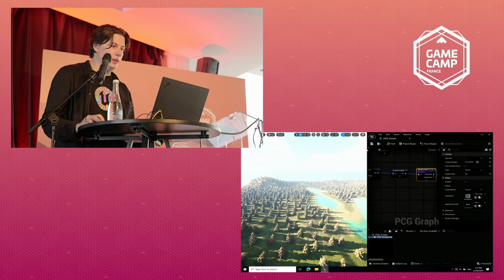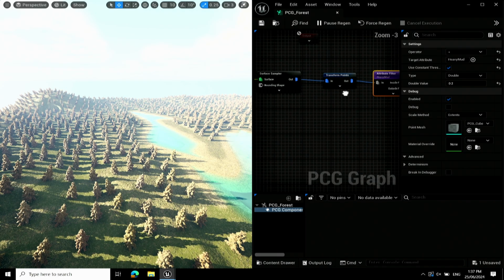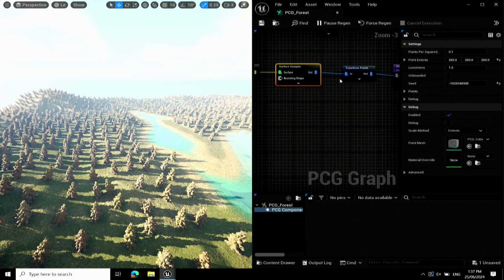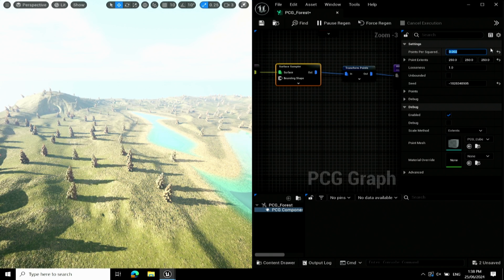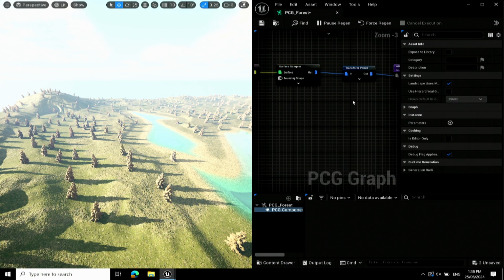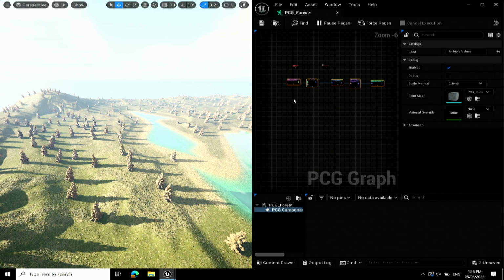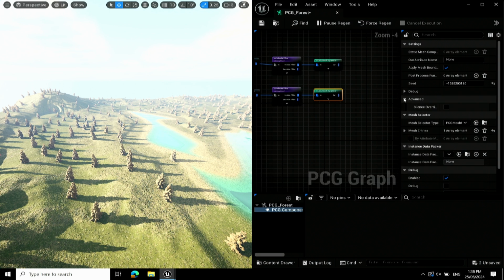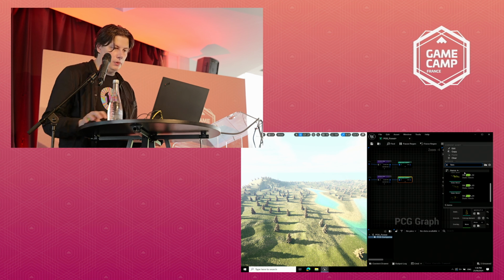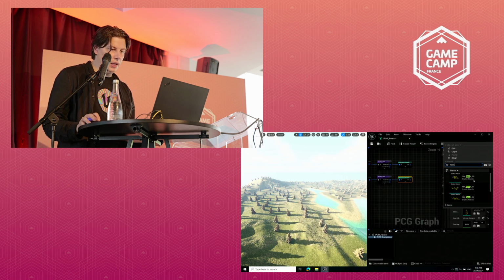But let's do something more interesting, because we can. So this is in play. I might make these trees just a little more sparse. Ooh, too sparse. Okay, I just wanted slightly fewer trees so we could see what we were doing. I'm going to get this, and I'm going to duplicate it. We're going to do the same thing again really quickly. But this time, instead of spawning spruce, I'm going to spawn a fern. Just any fern will do.